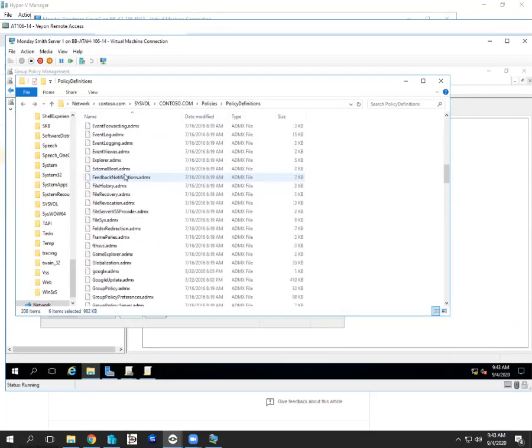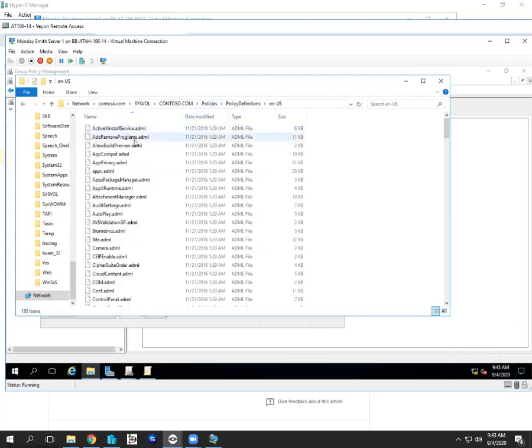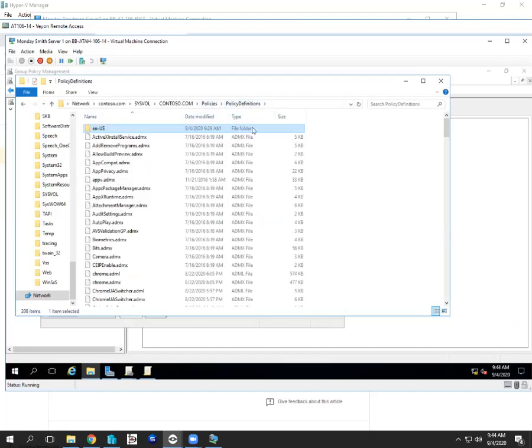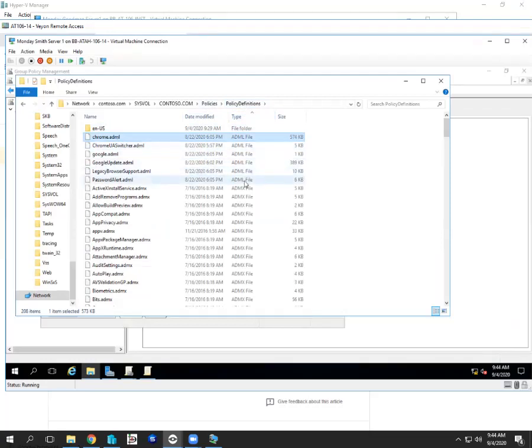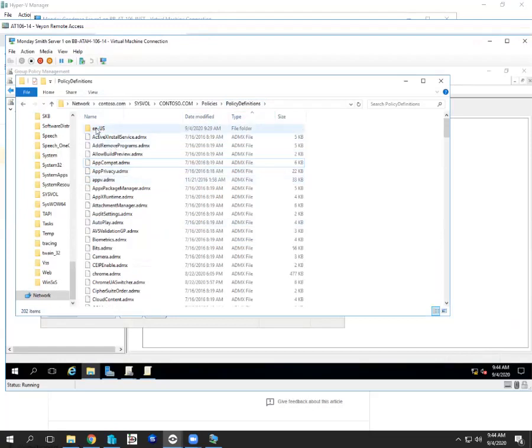Okay, so now what am I looking for? Is Chrome in here? Yeah, Chrome's in there. What about? Put them in. So you can search by type, and then that way you can grab the ADML files. No ADML files should be in there. So I hit the type column. There's the ADML files. I can drag those, move them into the US. So that's what it couldn't find.